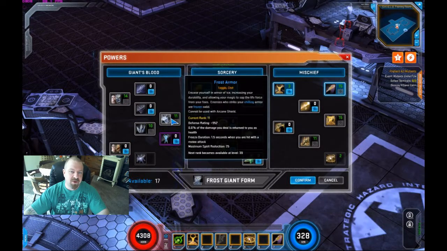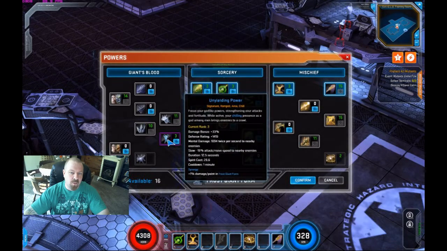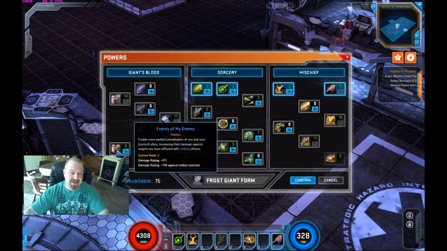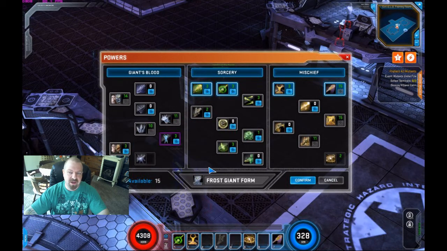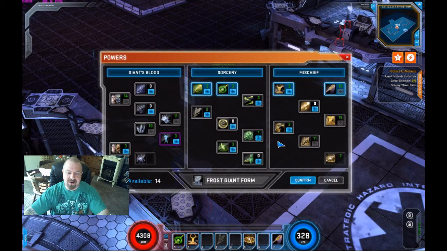So if you weren't going to put points in Frost Armor, you could put points in your signature ability. It doesn't go up well with points. I'm reserving this for a +20 skill, as well as Enemy of My Enemy. I put a point in it to have it, but really I want a +20 on that as well. And we want a point in Illusionary Projection. If you can get +20 on it, that's fine. If not, you're not going to miss it. And then we're going to put a point into Arcane Levitation to make sure that we can fly around and have some speed.